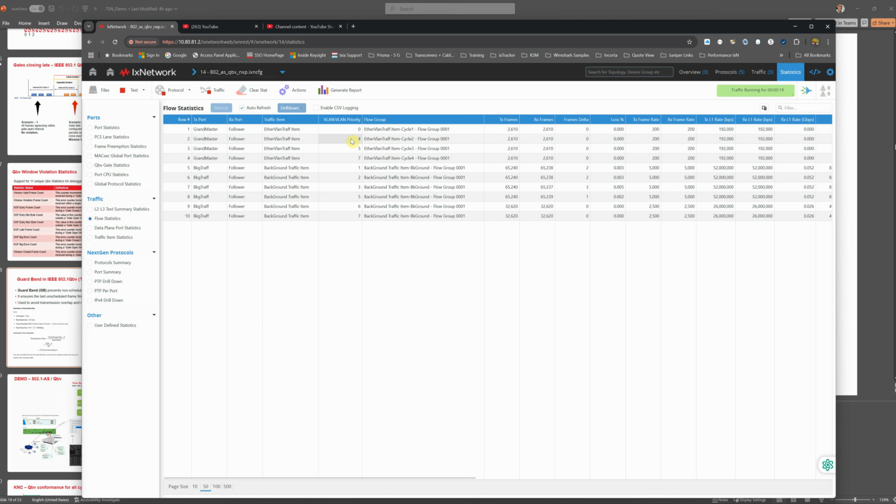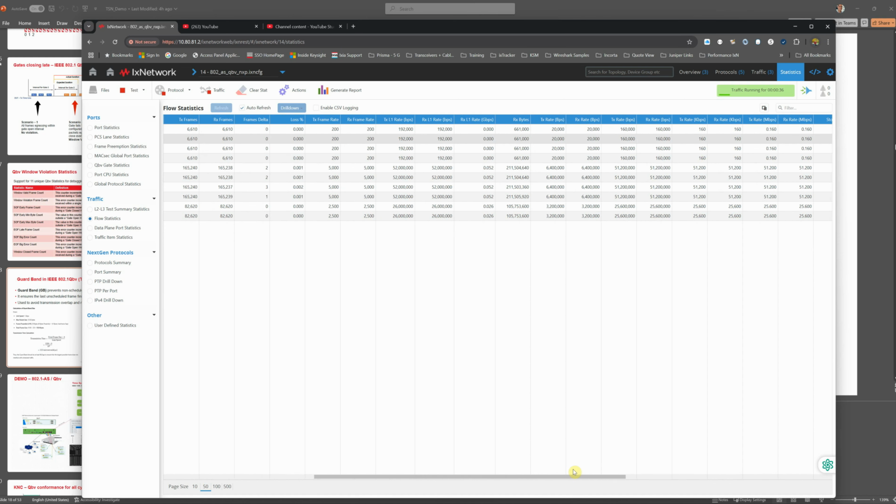That's my mission critical traffic that I want to preserve. So what I expect is that this traffic should have the same latency that we did in the beginning, and every other traffic should have greater latency because now it's being impacted by this background traffic that is hitting the gates when the gates are closed.